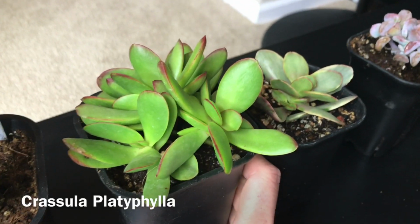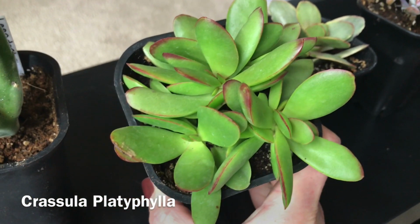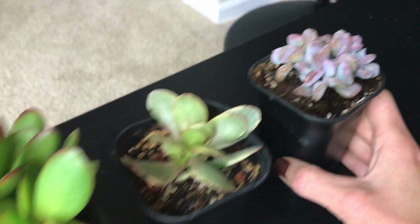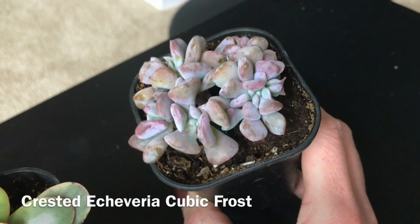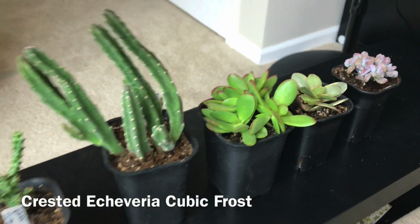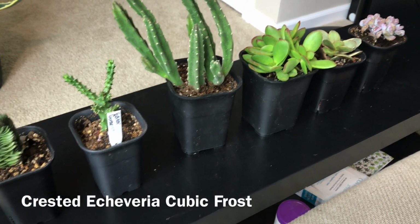These are 3 purchases from Lowe's. This is Crassula platyphylla, and variegated Crassula platyphylla. And then I found this really cute crested form of Cubic Frost Echeveria, and I just couldn't resist that. So hope you guys like them. Check out your Lowe's stores, because I think they got a lot of new stuff.